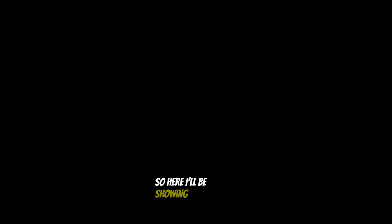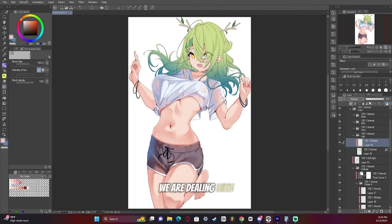Here I'll be showing you how I personally draw hair. For this particular artwork, we are dealing with two-toned hair, which means I'm going to be working with hair that has two colors on it, which can be very difficult. To fix it in this case, I will be using what's known as a multiply layer, which basically takes a color and uses it to darken or project a darker version of the color you choose on top of existing color.